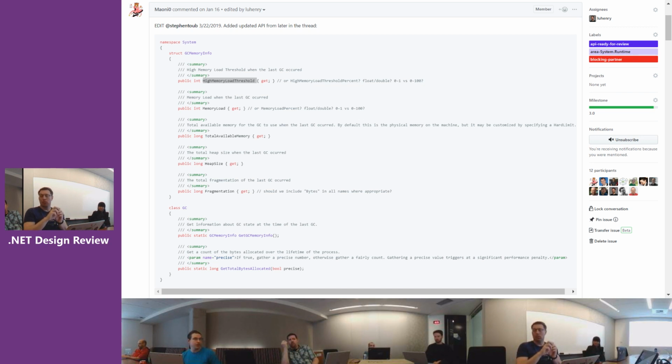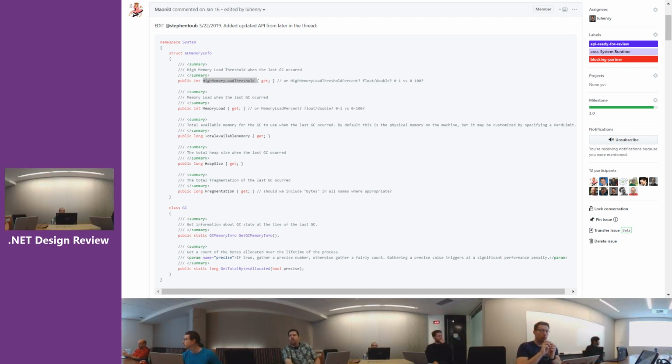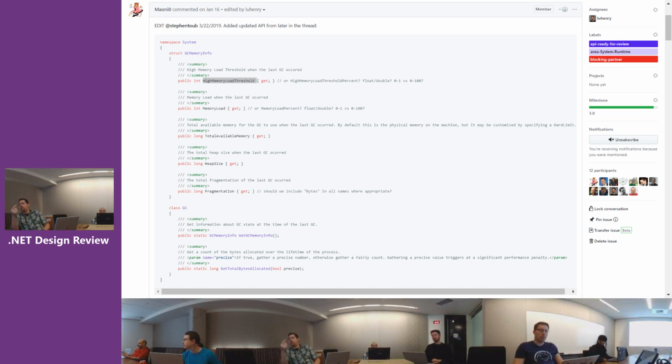What about the case where you have hot pluggable memory in your system? It will get updated dynamically. Again, it's a GC snapshot. This is what the GC considered available and what the GC considered in use. Yeah, because this is an immutable struct. You wouldn't use a struct to go set properties on the GC. And maybe if we had a way to modify the GC at runtime, then that would take a double or something.